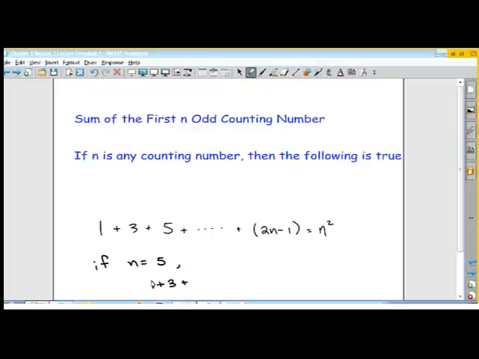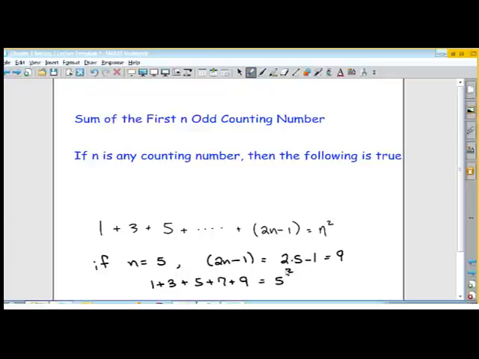I could say 1 plus 3 plus 5 plus, well, let's see, we have to know how far we go up. So we plug in the last term, which would be 2 times n, which is 5, minus 1. So 2 times 5 is 10, minus 1 is 9. What this dot, dot, dot means is keep doing it until I get to the last number. So I do 1, 3, 5, 7, these are all odd numbers, to 9. That should equal n, not this number, but that number, 5 squared.